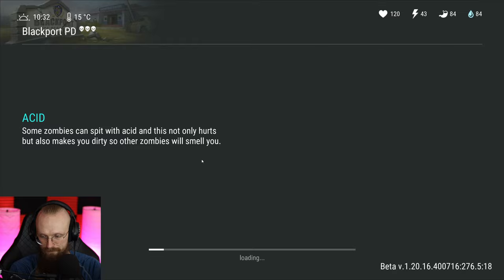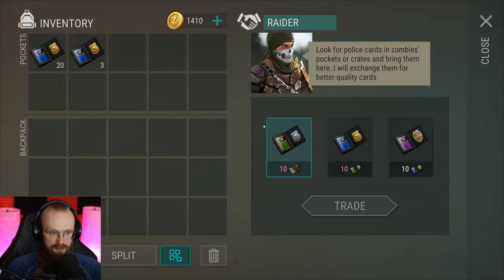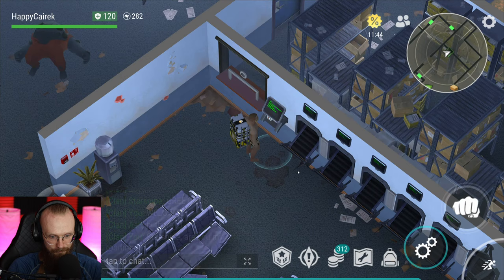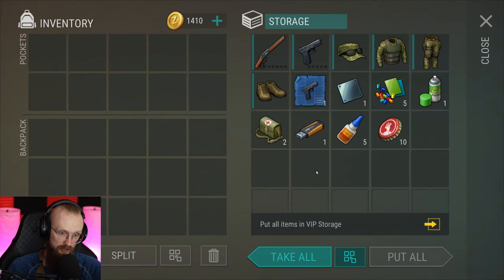Alrighty, let's exchange these 20 blue for purple. I'm doing it for the content. If you don't open them, that's it. Or do whatever you want to do. Let's open it up. And let's see what we can get here. Please no Winchesters.